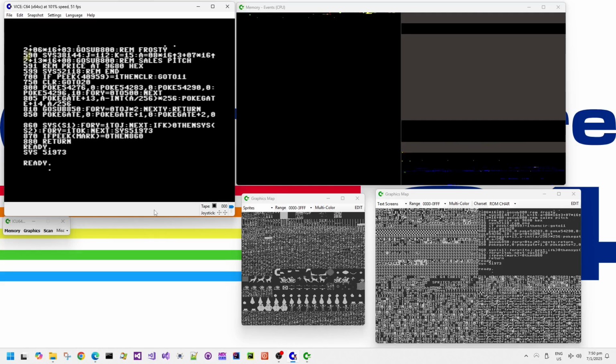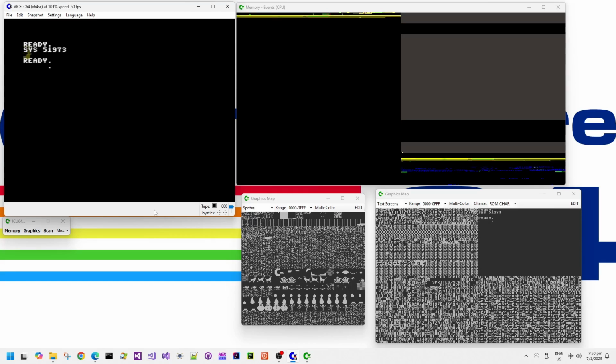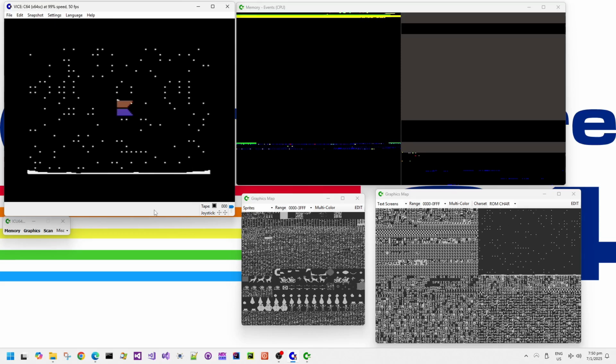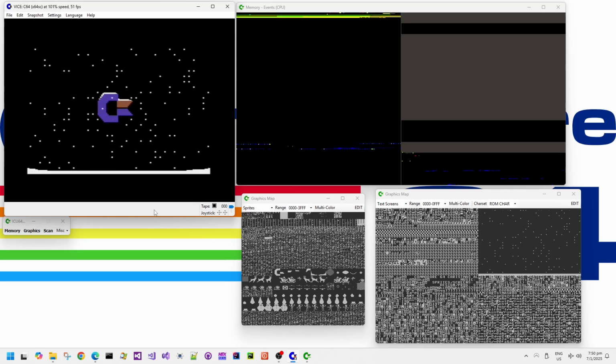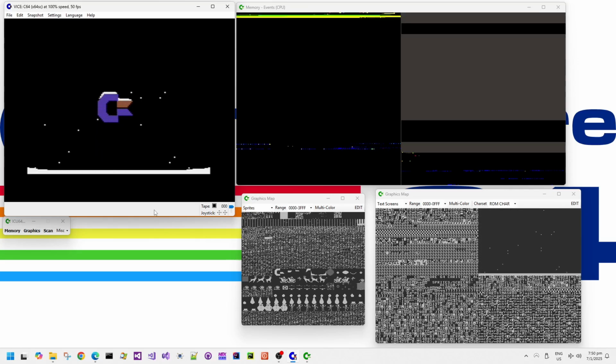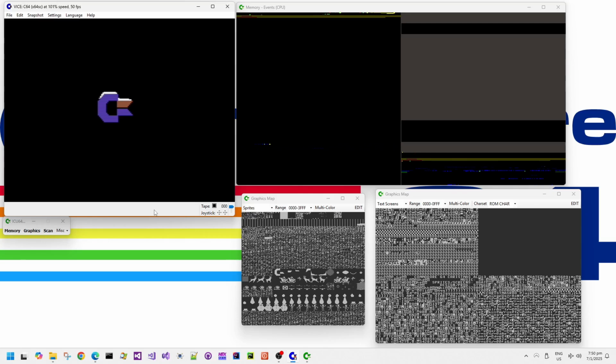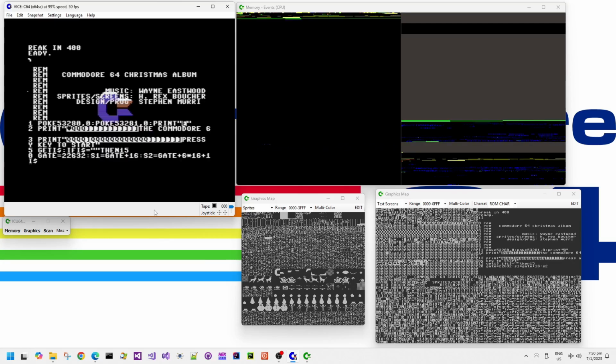It seems to be waiting for kind of like a pattern, or waiting for something to be updated in memory. There we go. And then it returns. So we seem to have portions of this demo that can have run stop pressed and portions of the demo that don't. So we seem to have the ability to kind of like run the music poll or run the music processing from BASIC code, which is an intriguing way of piecing together this menu.